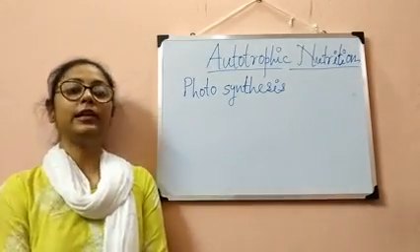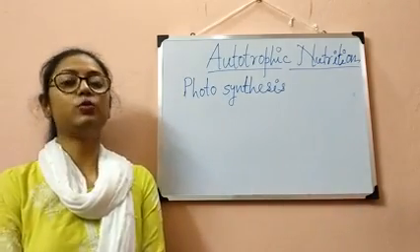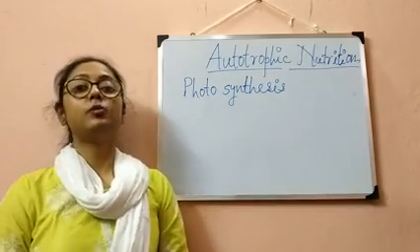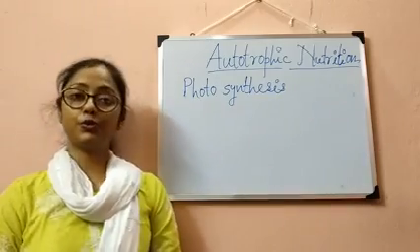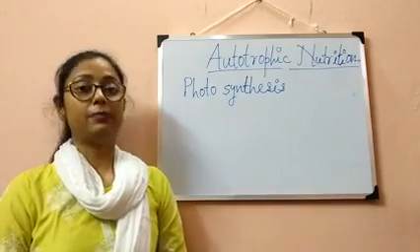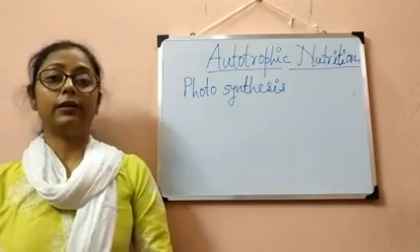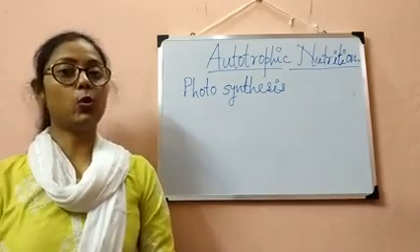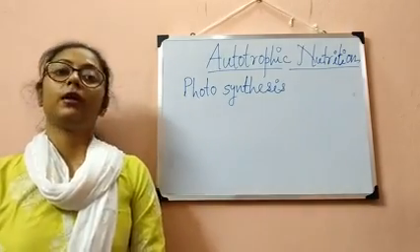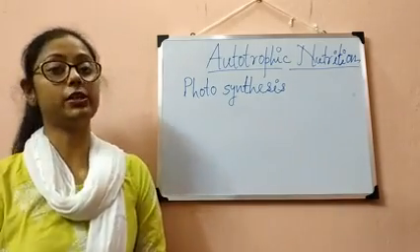Children, in the previous class, we talked about the two types of nutrition, autotrophic modes of nutrition and heterotrophic modes of nutrition. And what was the autotrophic nutrition? Autotrophic means the nutrition process where an organism can produce their own food. And in the heterotrophic nutrition mode, the organism cannot produce their own food and they depend on the autotrophs for the food. Well, in this class, we will talk about the autotrophic modes of nutrition.